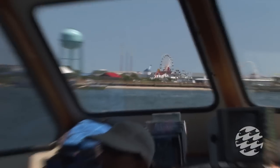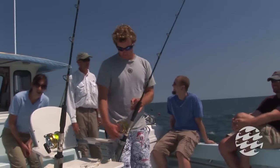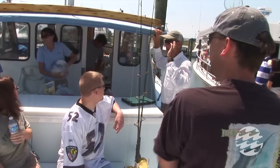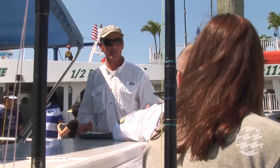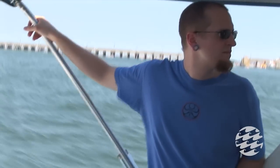We're in Ocean City, Maryland on Fish Finders Adventures boats, and we have about five lines set up to catch some sharks so we can tag them. The National Aquarium works with Captain Mark Sampson — this is his boat and he's our captain. He allowed us to use the boat to bring on some participants, some members of the aquarium.